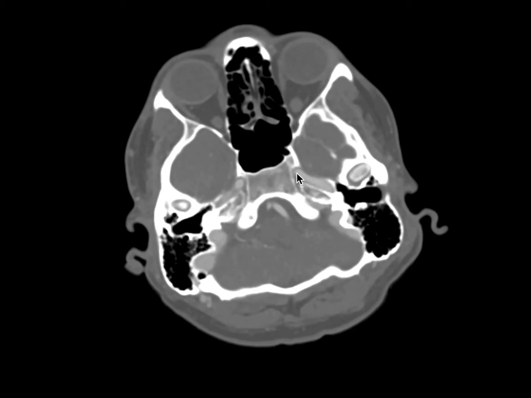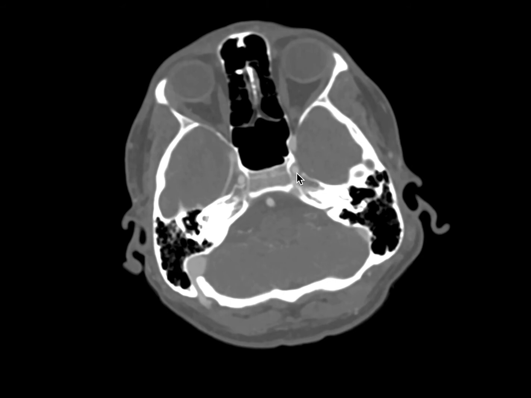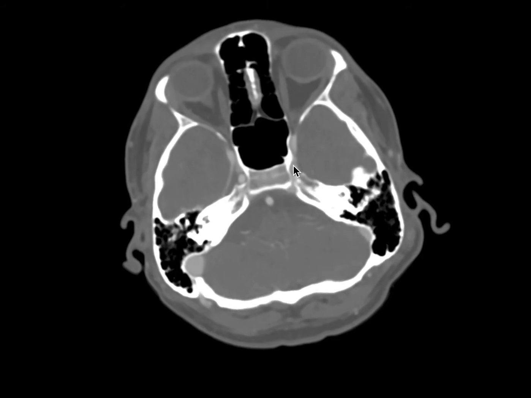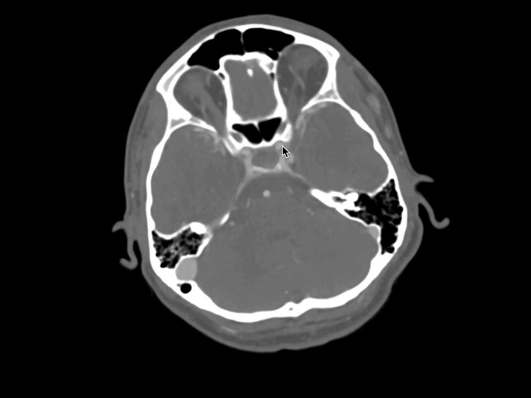After this short vertical segment, we next hit the cavernous or C4 segment, which will start by going superomedially up against the posterior clinoid process, seen right here, and will then head anteriorly before going vertically again to reach up to the anterior clinoid process up here. The C4 segment has meningiohypophyseal, inferolateral, and a few other small branches.